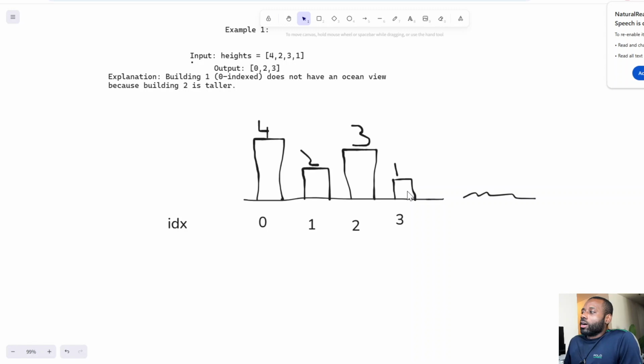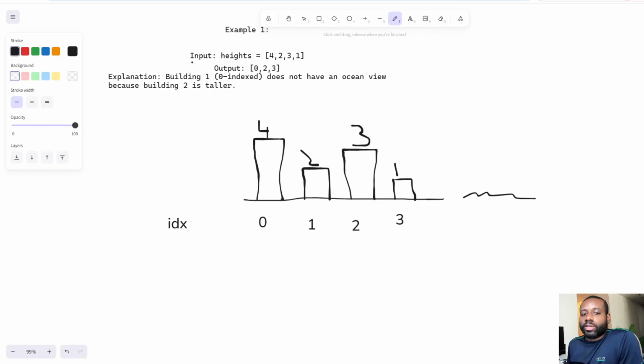For example, in every iteration we'll be able to reference that max variable, allowing us to know if we can see the ocean or not. Because each building is going to ask, am I bigger than the maximum element to my right? If I am, it tells me that I can see the ocean, because if I'm greater than the maximum element to my right, I'm bigger than all the elements to my right. I just want you guys to make sure you understand that.